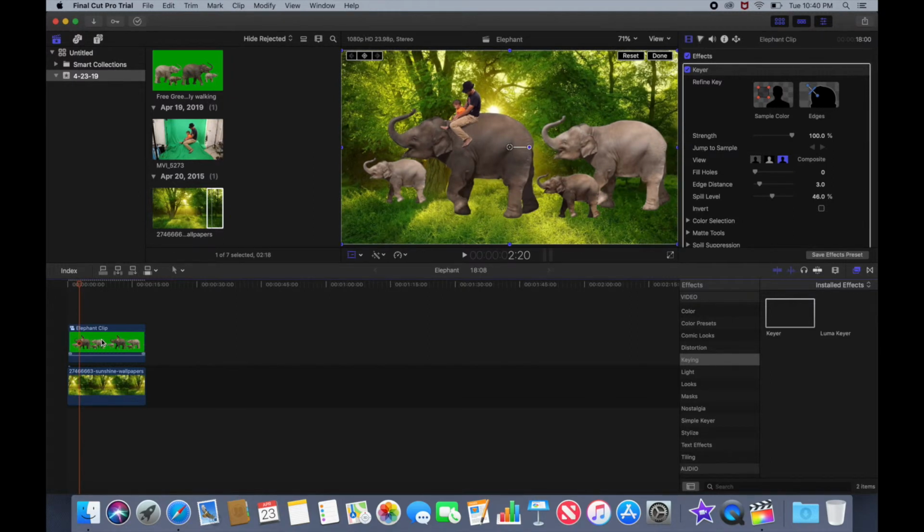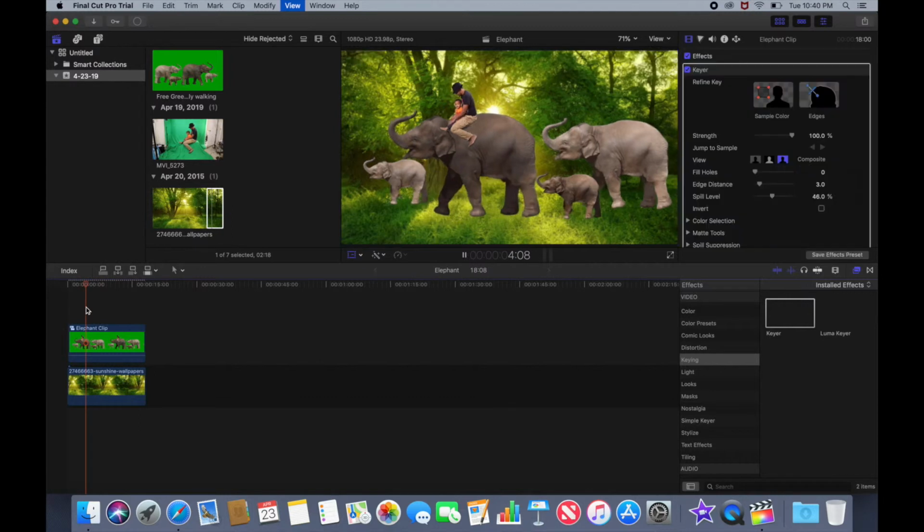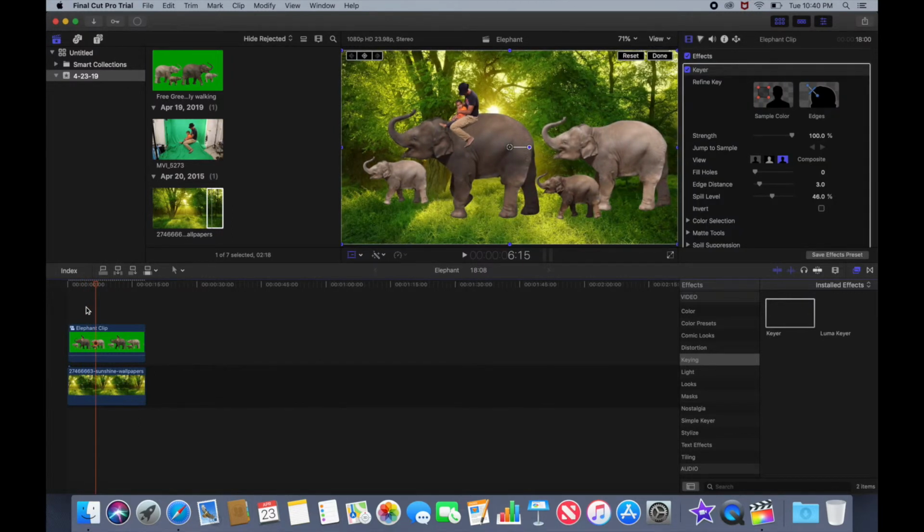which is awesome. Now, the problem now is they are standstill and walking at the same spot, which is not right.